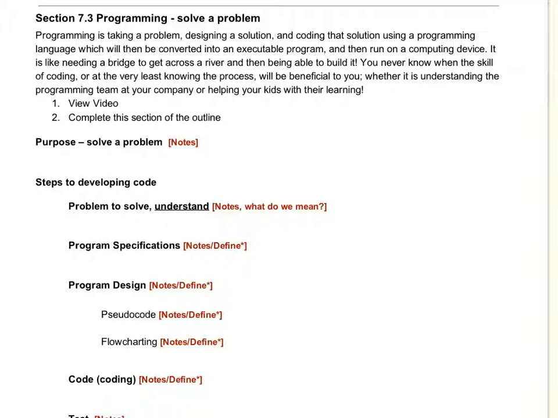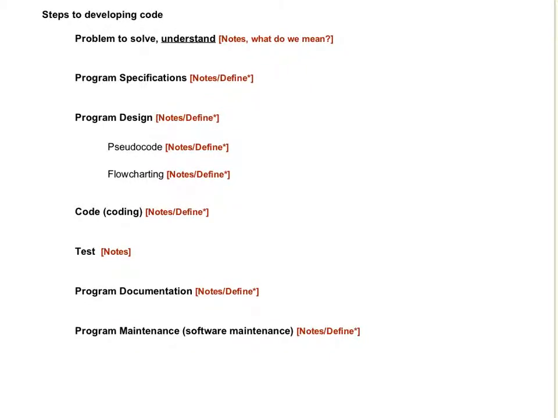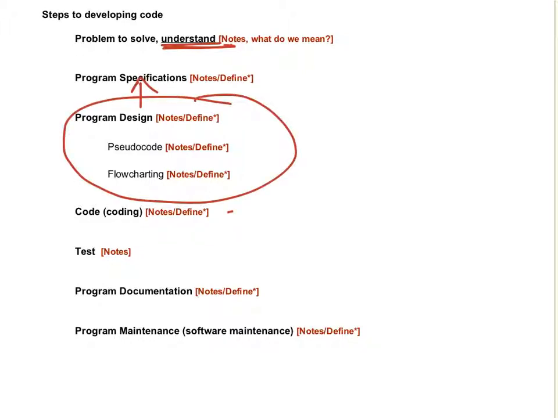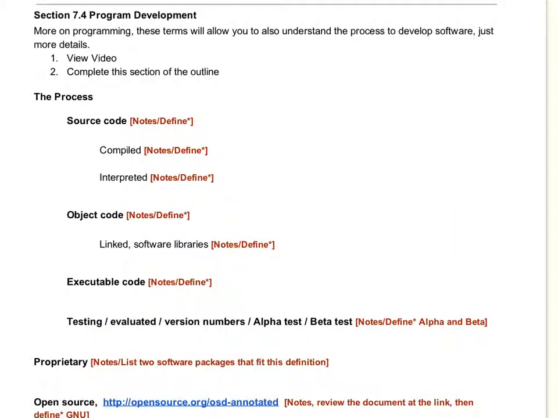We talked about developing code to solve a problem, and we went through some key terms here in development of software. Can't overemphasize understanding the problem, create all kinds of specifications, design a solution, write the code in some language, test that code, make sure everything's documented, and all software goes through the cycles. Sometimes very quickly, depending on the quality, I guess.